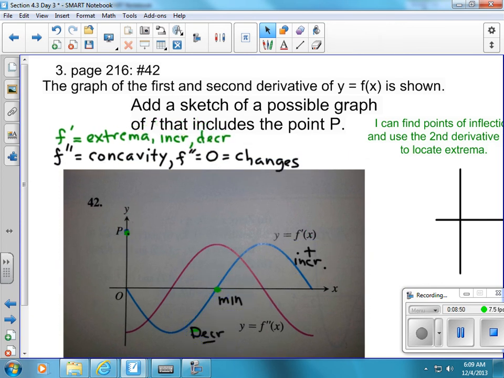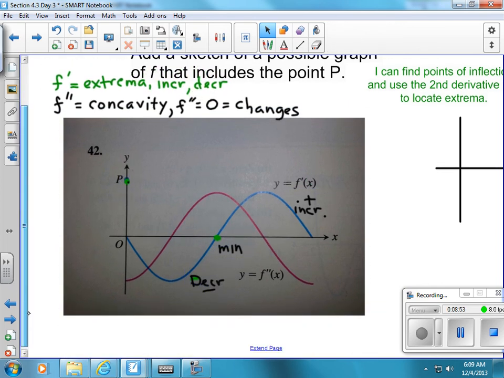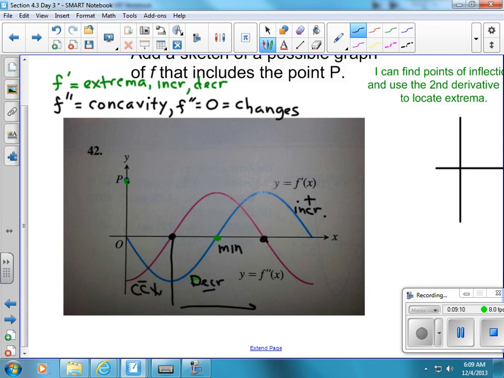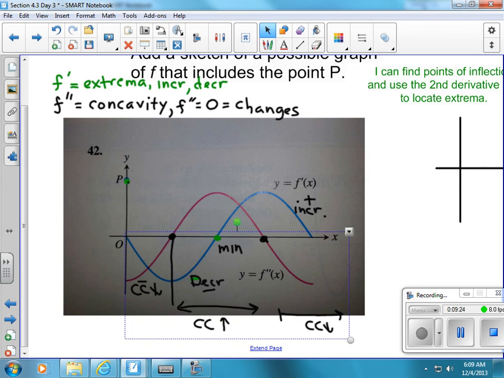Key. This and this. Okay, so second derivative is the red line. So we know right here it's 0, and right here it's 0. That means we're changing concavity. This down here is below the line, negative concavity, which means it's concave down from here to here. From here to here, it's concave up. And from here on, it's concave down because the graph is below the line. Okay, concave up, concave down, concave up, concave down.